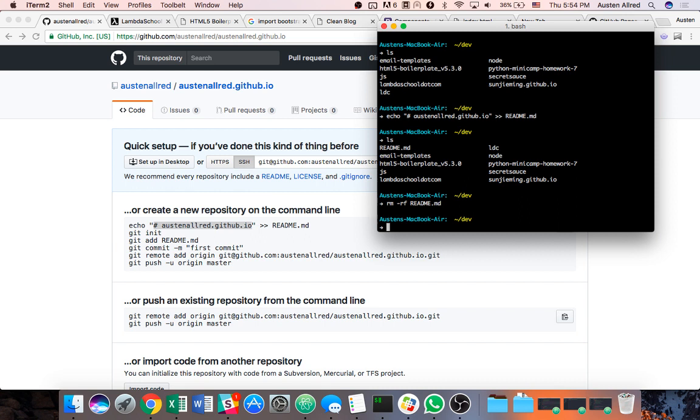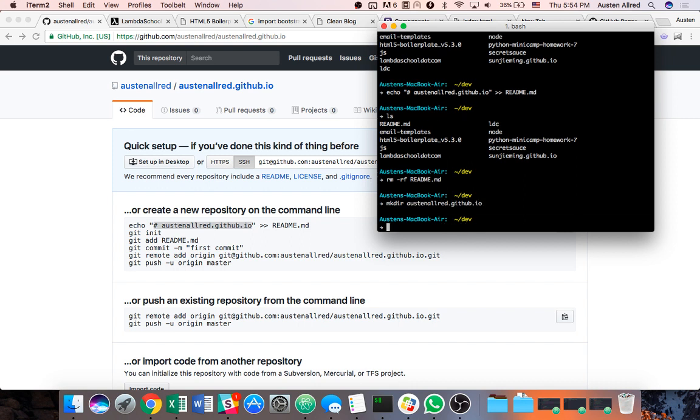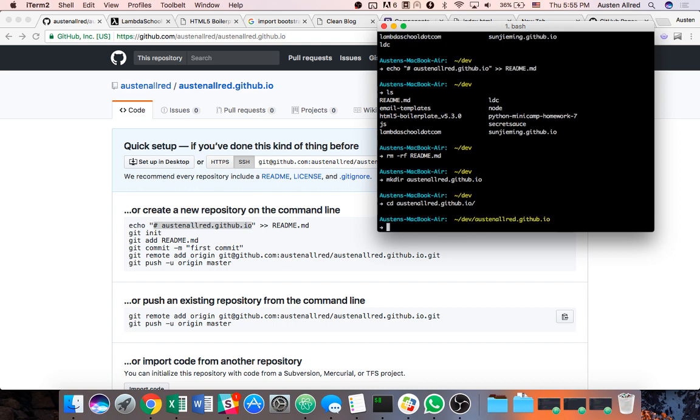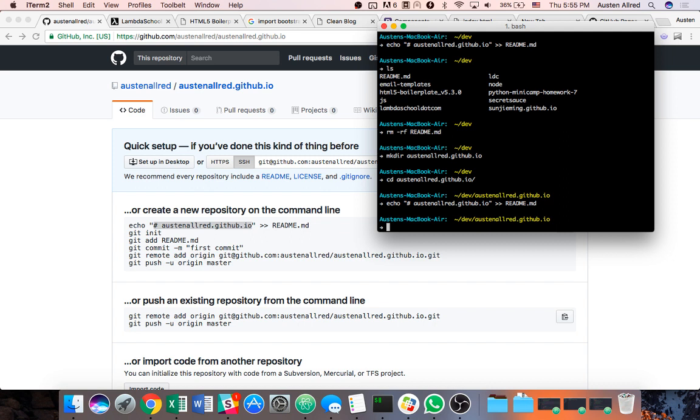So let's make a directory called austinallred.github.io. We're going to change into it. And now let's do that. I'm going to push up on my keyboard and it'll go back through the commands I just issued. There we go.